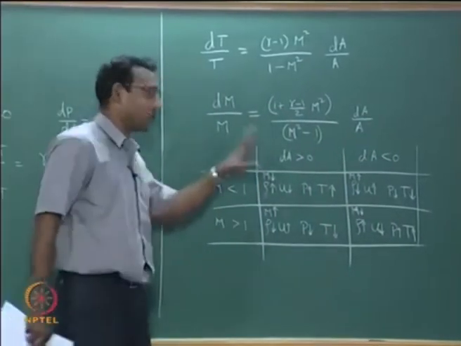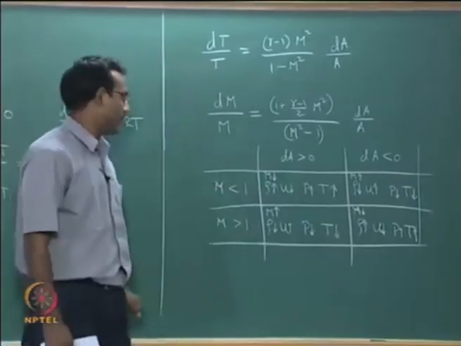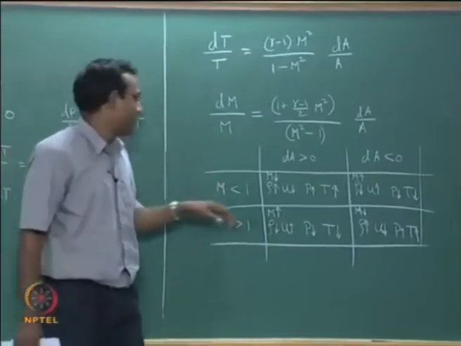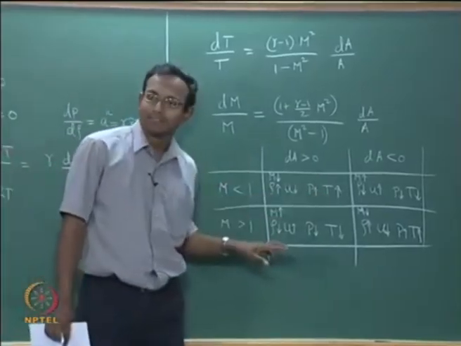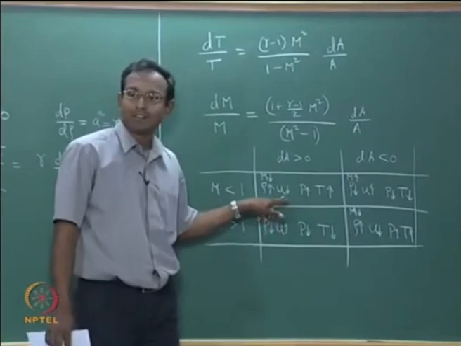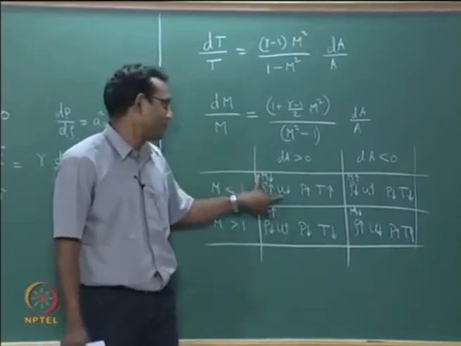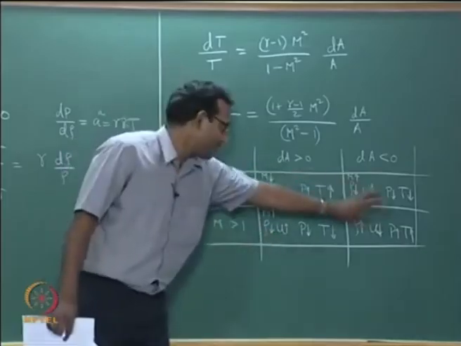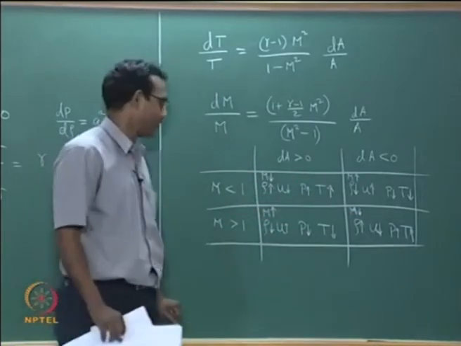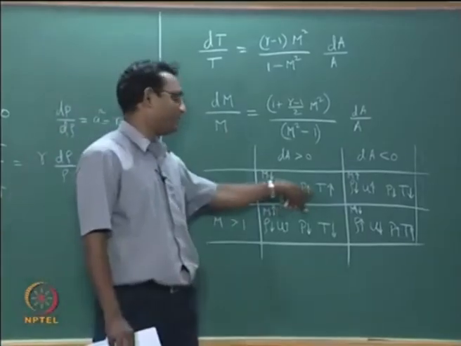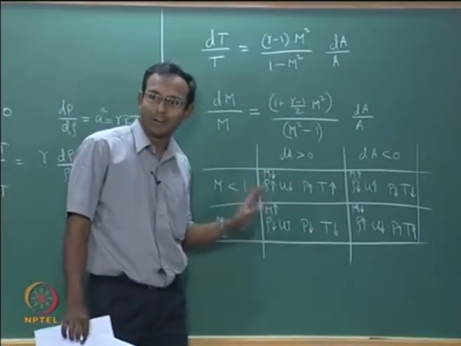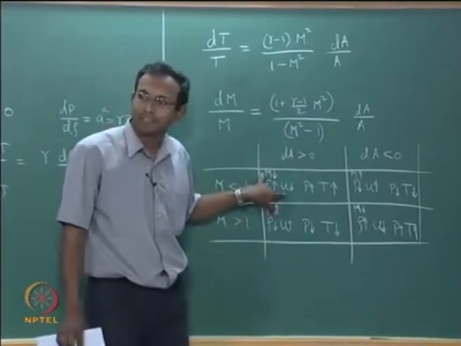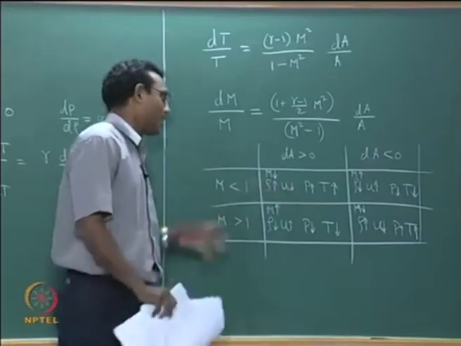So I can populate this whole table now. Okay. The main idea is you have to just get used to it. I will just tell you a simple way to think about it. P, rho and T will always go the same direction, U will be the opposite direction. U will go the same as M, U and M will go one way, P, rho and T will go the other way. Okay. In any of these blocks if you look at, that is what will be happening there. Okay. So an easy way to remember, P, rho and T, whatever is in your P equal to rho R T, they are all going to go one way, and the flow related things, Mach number and velocity, will go the opposite side. Okay. That is what will happen.